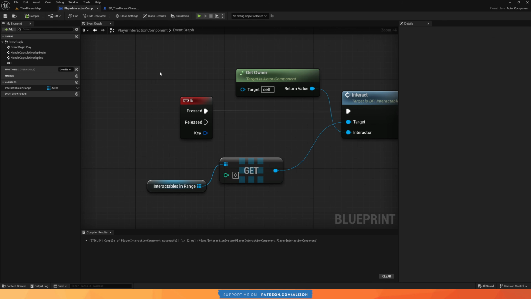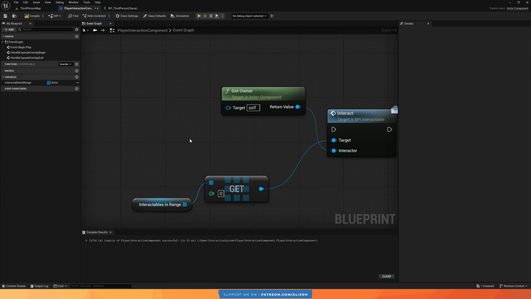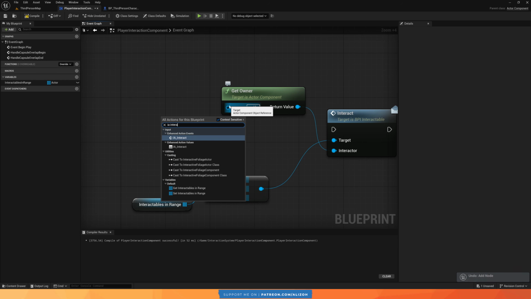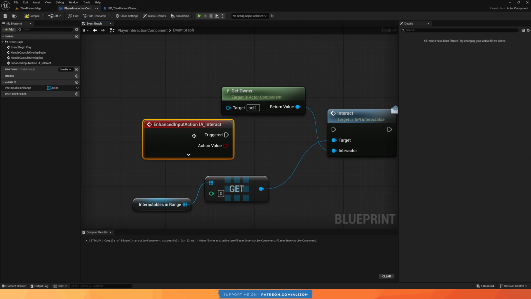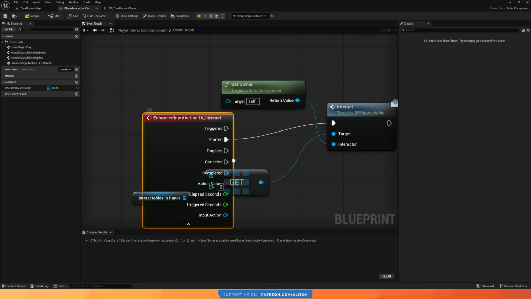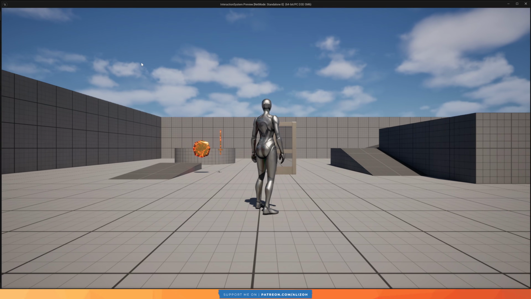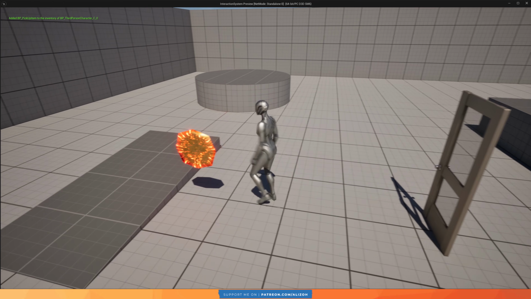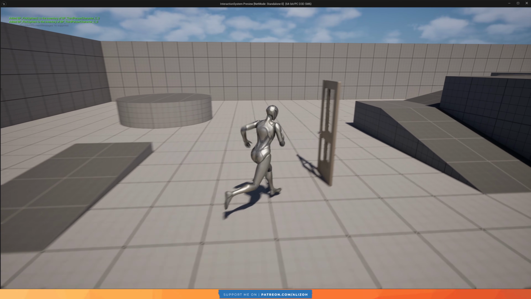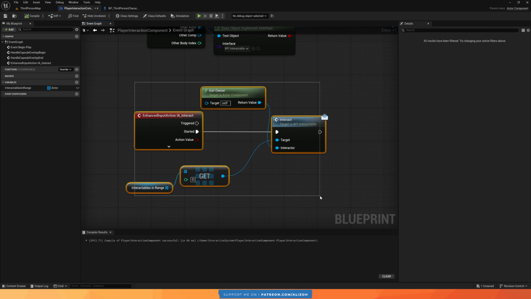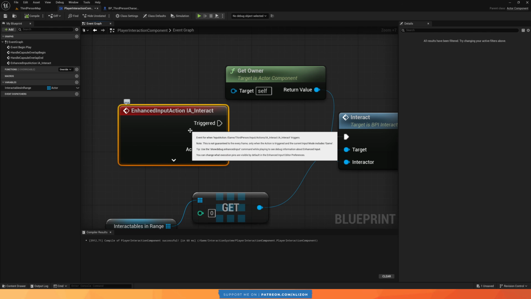And now back in my player interaction component, I'm going to delete this E key and search for IA interact, this one. And I'm not going to do it on triggered because right now triggered is going to be called multiple times, like on tick, while the key is pressed. So I'm going to do it on start, which will only be called once. But again, we're going to be diving into more details about this input action in the next part. But for now, this is still going to work when I press E and I can pick up and I can interact. And now it's a lot cleaner and we can do a lot more with this input action, which I'm going to show you soon.